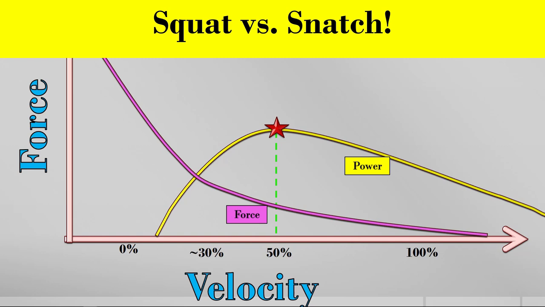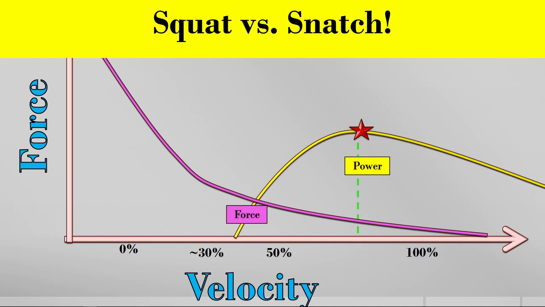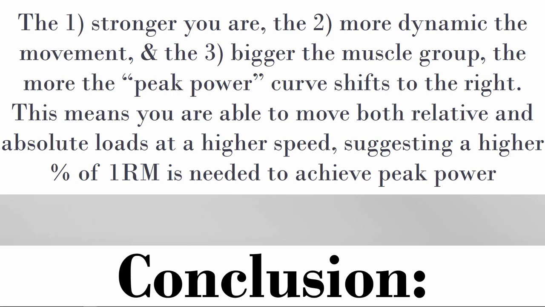Well, that goes even further. When we extend something more like a squat to something like a clean, a jerk, or a snatch, instead of peak power happening at 50 or so percent, that actually happens at closer to 80, 90, 100%, depending on the individual. And this is one of the reasons why we talk about this all the time. But as a general statement, people that are Olympic weightlifters are going to be the most powerful athletes, or at least express the most power in their lifts than anyone else. That's because they spend most of their time training in a method that optimizes or maximizes, I should say, power output. So it's very, very helpful for that.